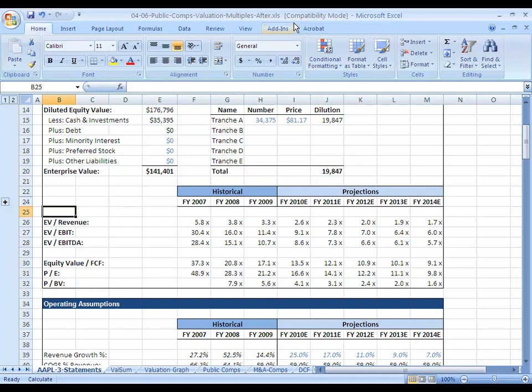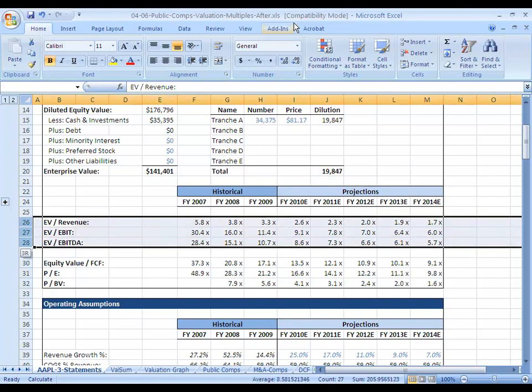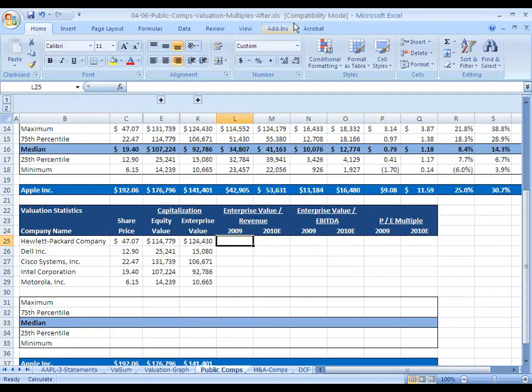In other words, what is their valuation as a multiple of that revenue, profit, free cash flow, earnings per share, or anything else? I'm going to show you exactly how to calculate this for the first company listed here, Hewlett-Packard. Once I finish, you'll get some practice calculating it on your own for the rest of the companies in this set.